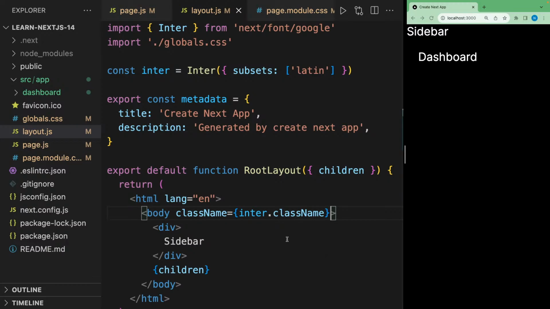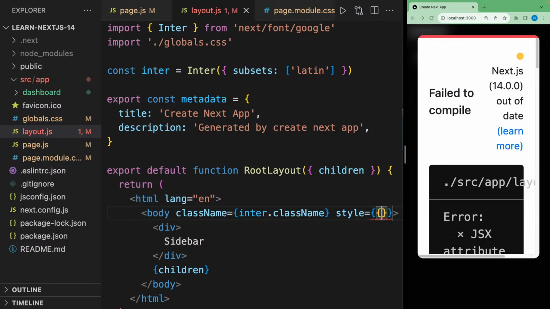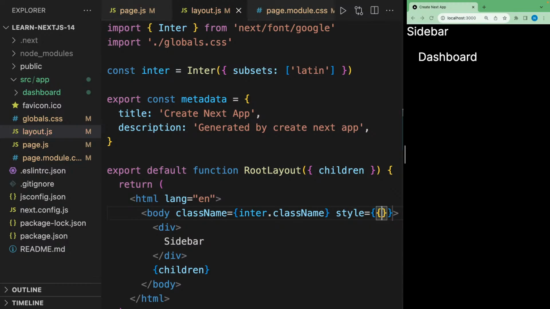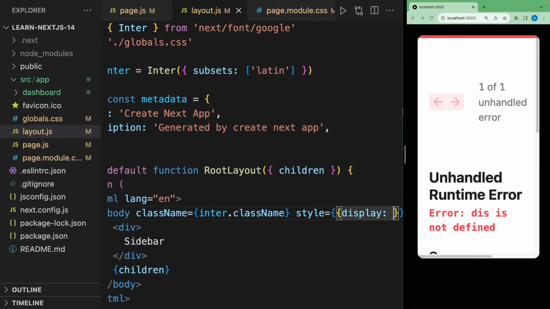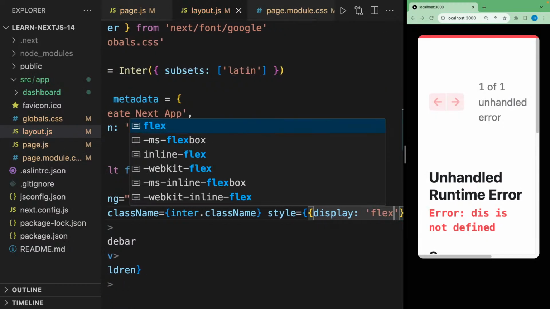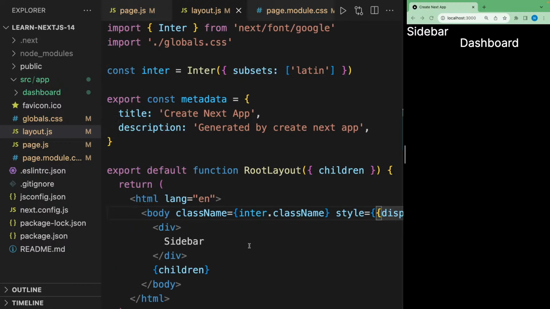So can I wrap this? If I style it, can I use styles? Okay, I can use styles.